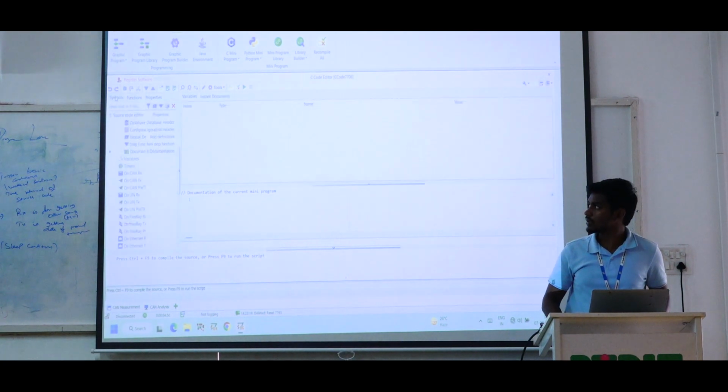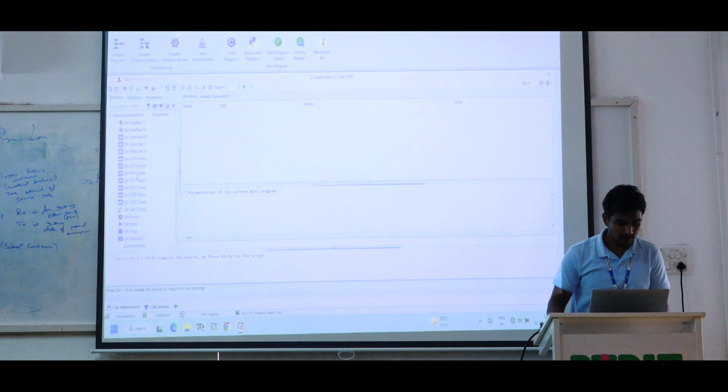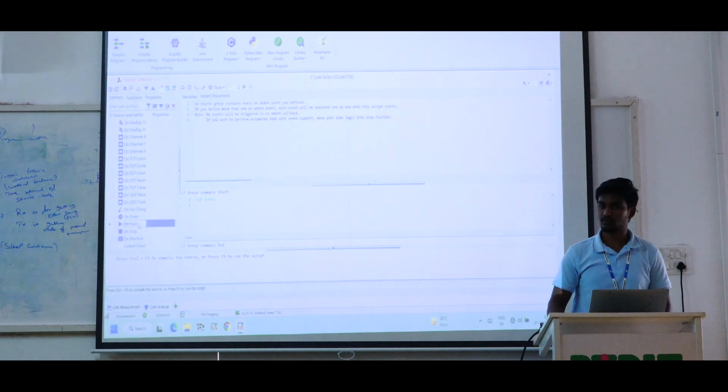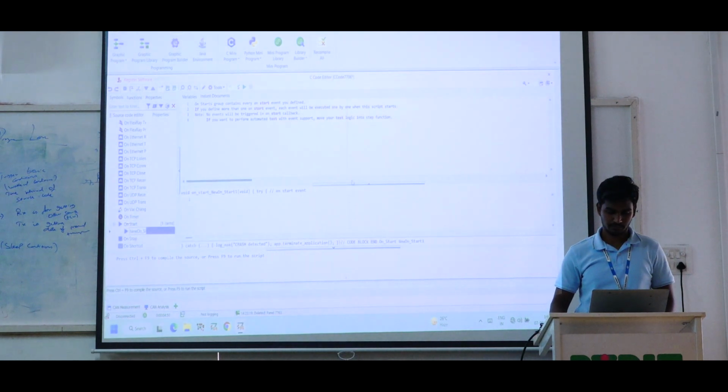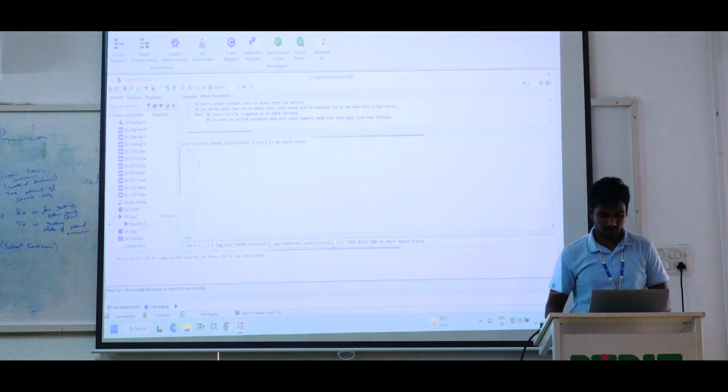Copy and go to the symbols. Now we are in functions, so go back to symbols. In this you have to create one on stop. Right click, stop, apply. In this on stop you just paste what you have copied.